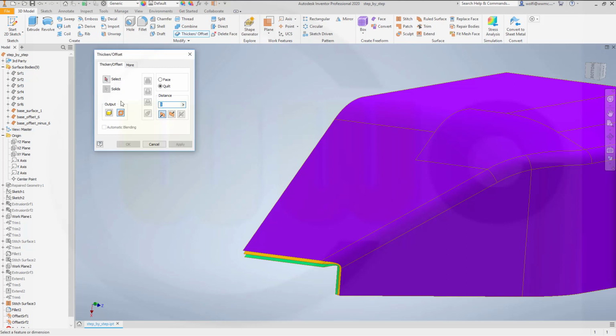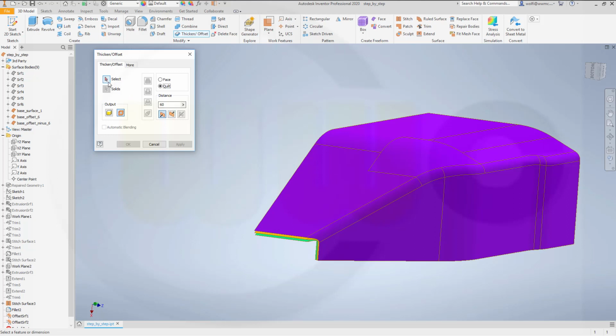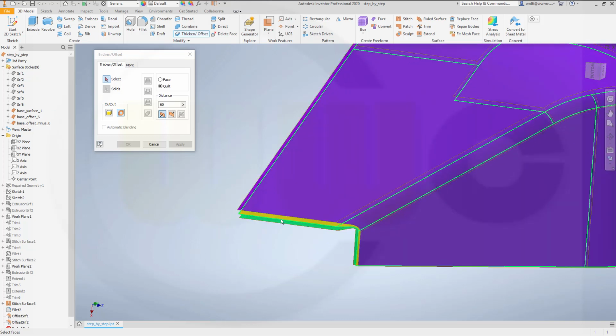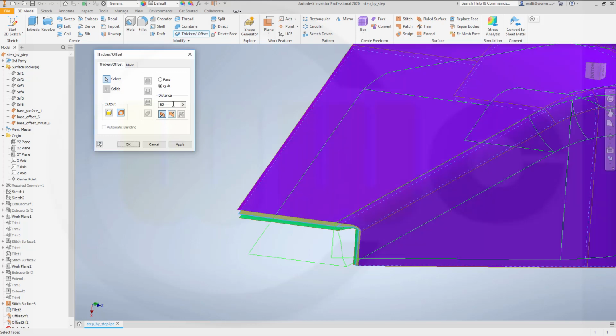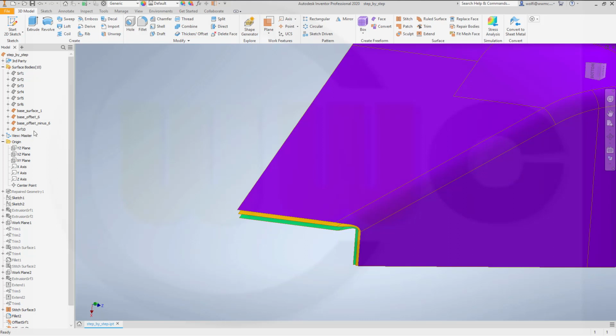So if we go for 60 just to see if it works. No. This surface should be offsetted. And that would be the yellow one. Okay, make it 0. That will be the copy of the base surface. Base surface 1 copy.